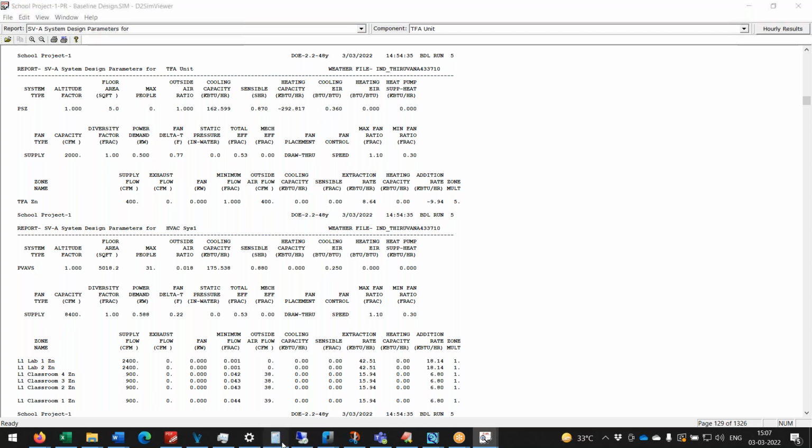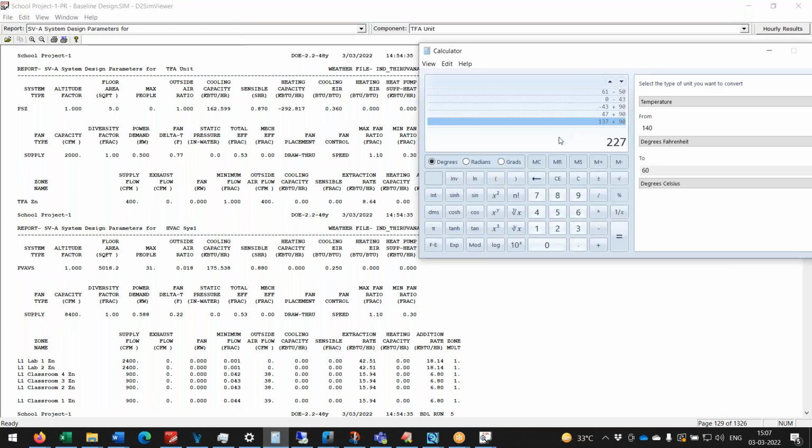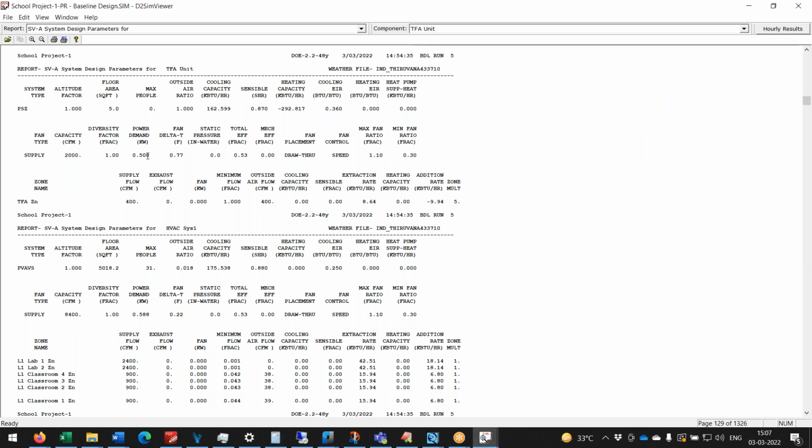So I think that is what we had entered. Remember, 0.5 divided by 2000 is 0.00025. Yeah. So you can see the power demand is exactly matching.